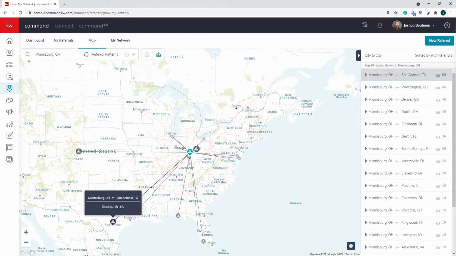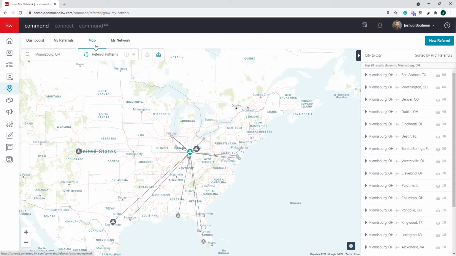So imagine sitting down with a client and saying, hey, on that listing presentation, do you think your house would sell to an out-of-town buyer? Well, check out what I can do with the referrals applet and the technology within Command. I can figure out who's moving into the area, what cities they're moving into, and then I'm going to run specific Facebook campaigns on your listing in those areas to try to generate buyers outside of the area, right? Does that mean you're actually going to sell it to an outside person? Probably not, but it sounds really good. And a lot of times in sales, it's all about perception, right? It's you doing everything you can do to maximize the exposure of this listing. And I think this is a great piece of technology to show just that.